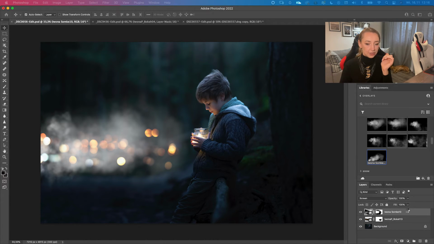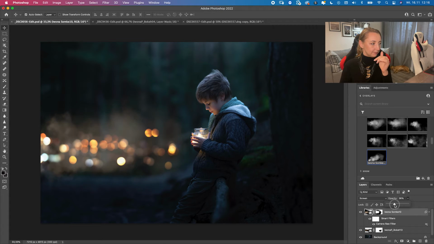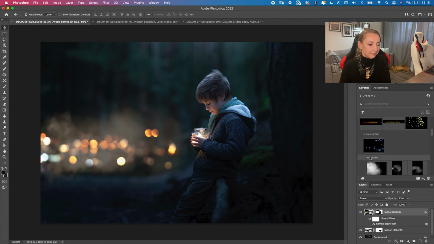And if it's too much, because it seems a lot of smoke, then I can change the opacity of that layer and drag it down so it's a little more transparent and it looks a little more natural. So I'm almost done with that photo. I think it looks great. If you were thinking of adding a little more to that, oh, I messed it up.